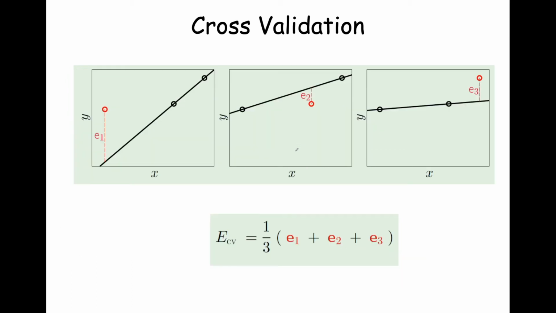Okay, so let's take an example of what cross-validation error might look like. And this is a simple example. Here we have a linear model, and we've sampled 3 data points from a target function. And now we run this linear model, and we fit it, and we compute this model based on leave one out error.